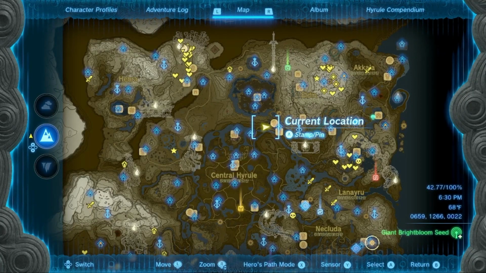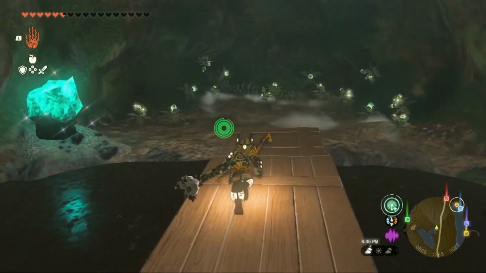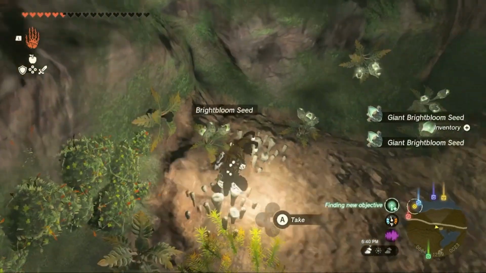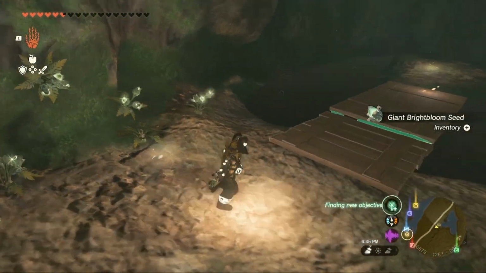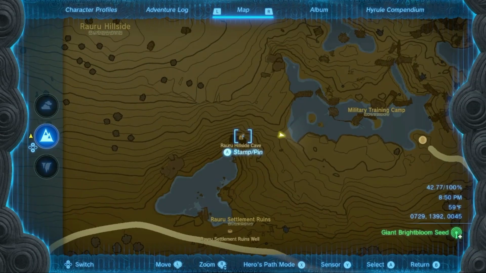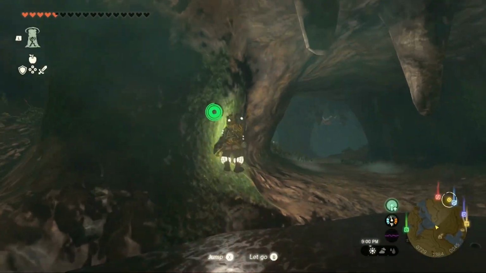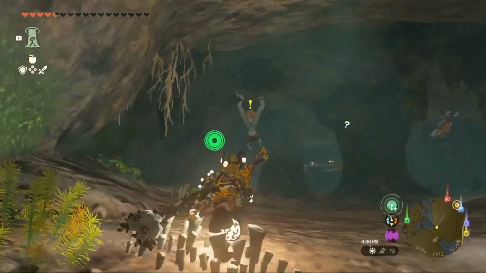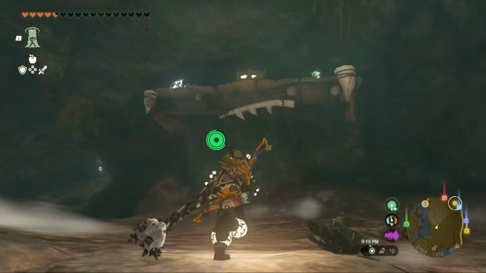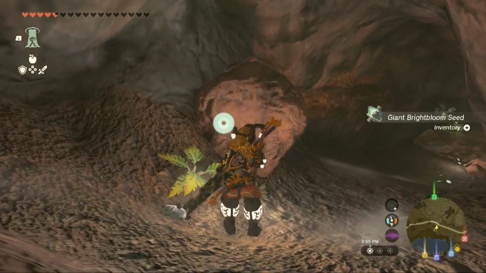One of the easiest places to get quite a bit is at the Rauru settlement well. You have to build a bridge, and you get 1, 2, 3, 4, 5, 6. Yeah, 6. What was making our radar still go off in the well is in a cave behind it. We've got 1. And I'm pretty sure that's it, but I'll double check. Oh, there's going to be 1 up here. So there's going to be 2 total. And then if you ascend out of that cave and come to the Pico Pond Cave right by, there's 1 more for a total of 9 in this area.